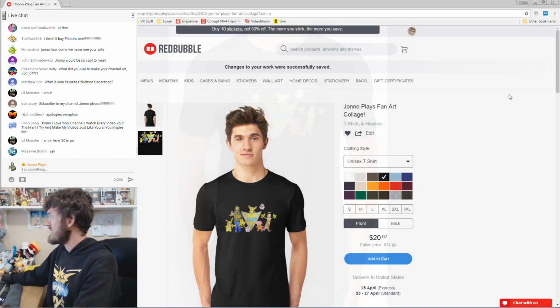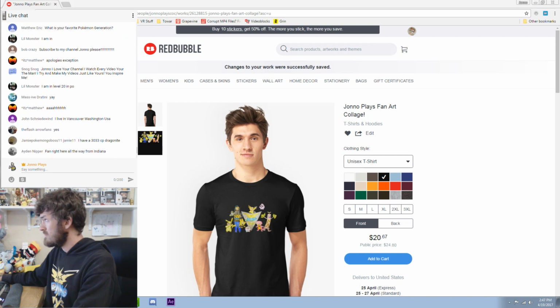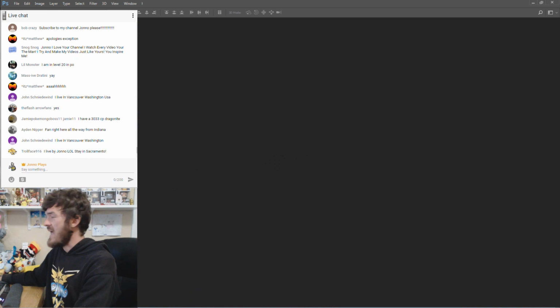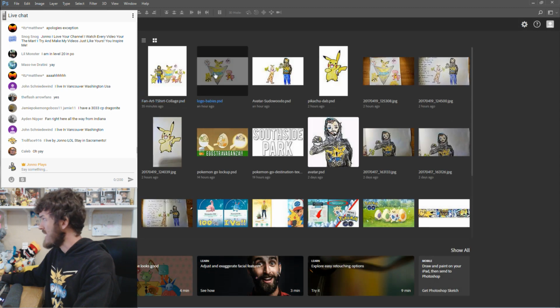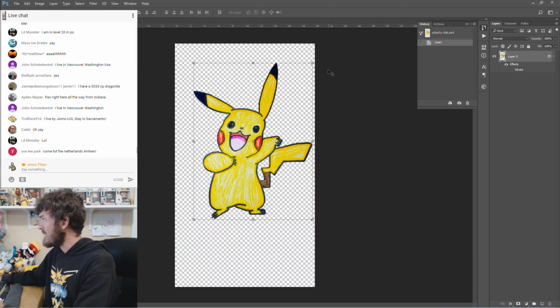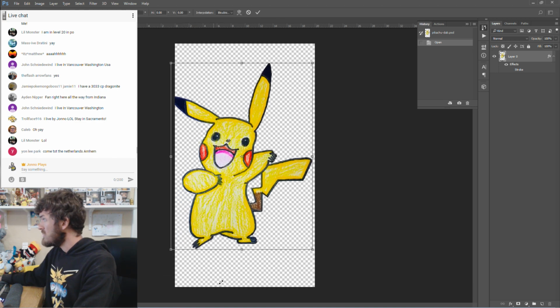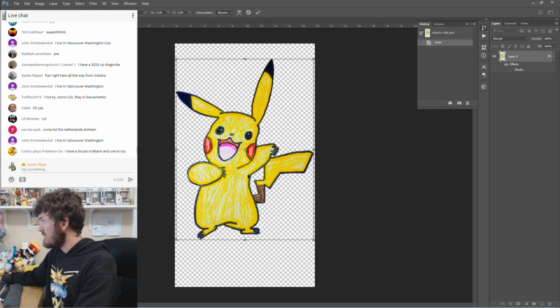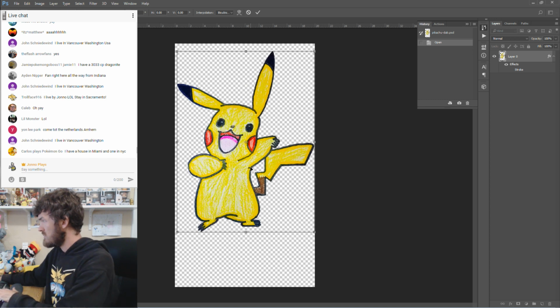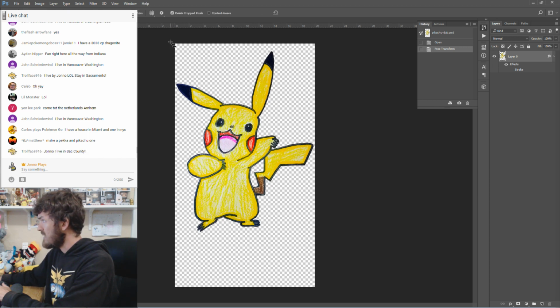There we go. Let's head back over to Photoshop. I actually was planning to make a Pikachu one, and then I decided to make this one, but I could still make the Pikachu. Let's get him as big as I can get him within my bounds here. Okay, now I'm just going to crop this scene a little bit because there's a little bit of extra pixels here that I don't really need.